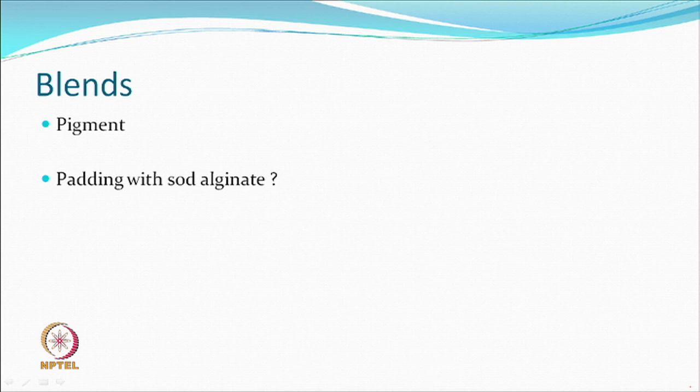The reason is you do not know what blend you are going to be working on, what ratios you should be making, and then of course there will be differences. So, the best thing, if you are looking at blends, is pigment. And you want everything to be nice, because the fabrics could be very thin, very thick, very rough, knitted or woven. So, some amount of thickener may be required to make sure the fabric dimensions are controlled, and so you may still do, even with the pigment, some amount of padding and drying of course.